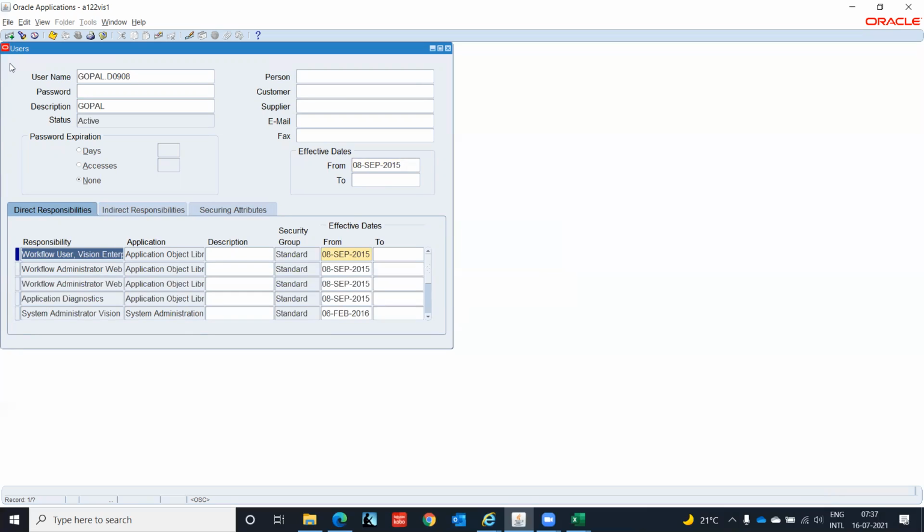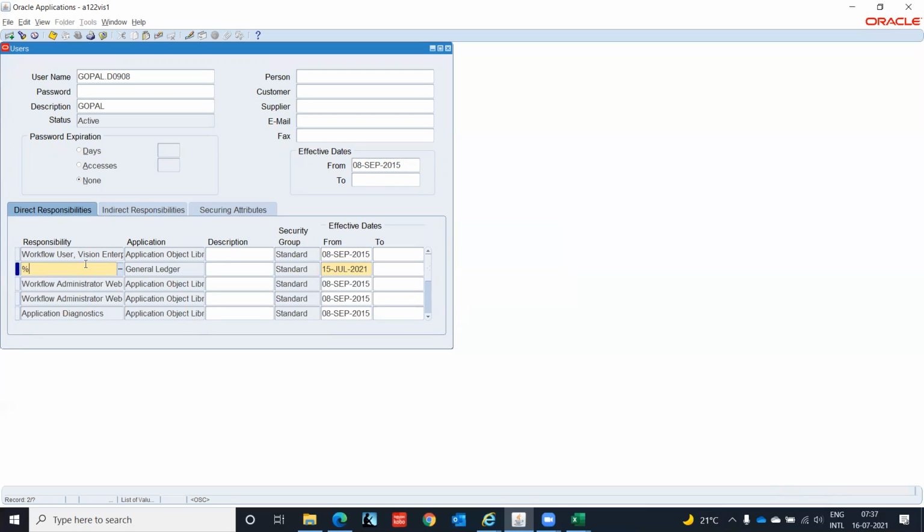Okay. Press the new button. It will open a new row and you have to assign general ledger. Oh, sorry. What was the name?